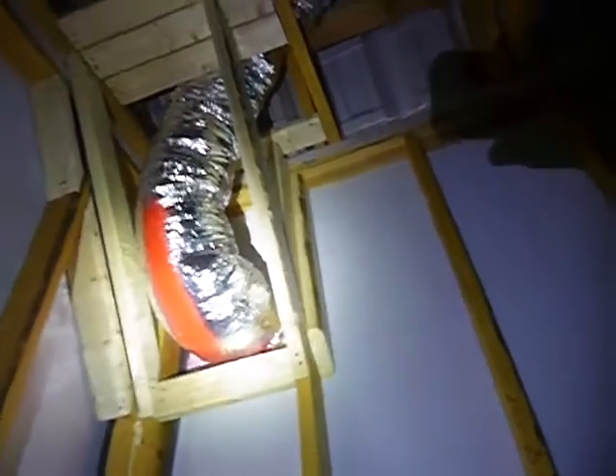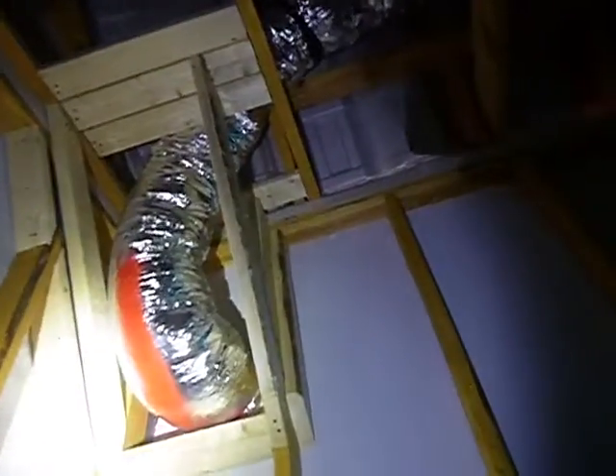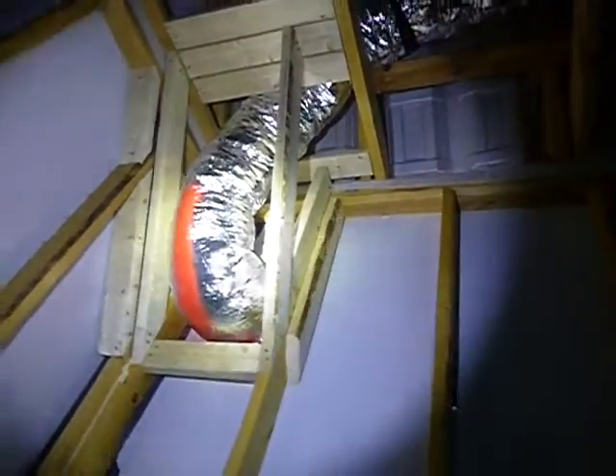This is the fresh air induction vent into the house, and somebody doesn't like the way this little nook has been kinked out like this — and I have to agree. It's not supposed to be kinked. It needs to be stretched up a little bit so that when they put the drywall in, they don't crush it. The fresh air induction vent is not positioned properly to prevent it from being crushed by the drywall. And the number four bedroom closet, northeast corner.